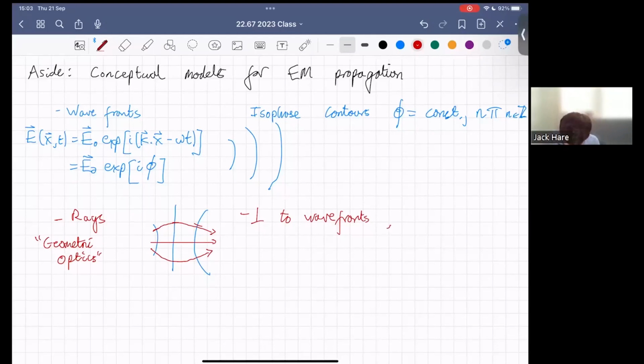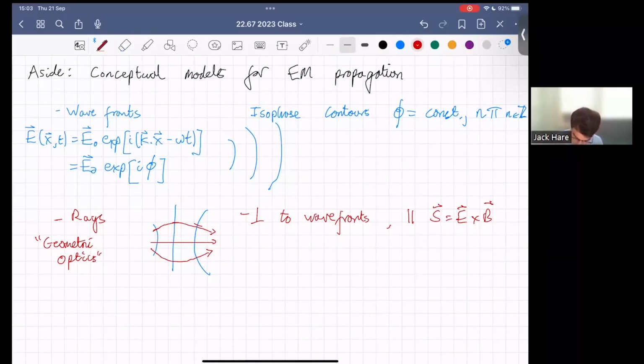Conveniently, they're also parallel to the Poynting vector. At least I'm pretty convinced they are. If someone knows more about geometric optics and thinks I'm wrong, please shout out, because this was a very hard fact to check in like 10 minutes before the lecture. But I'm pretty certain they represent the direction of the energy flux in the electromagnetic wave. So they're quite conceptually useful as well. They tell us where the power is flowing.